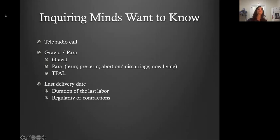Now, patients that are contracting with regularity. So you can have a multip, remember, been there, done that, got that t-shirt, and her contractions can be every 9 minutes or every 10 minutes. But because she's been doing this for the last couple hours, that's regularity, she's more likely to deliver on you. So again, TV makes everybody think, okay, the patient's contracting every 3 minutes, there's a commercial break and the babies fall out. So not necessarily, but knowing how regular those contractions are and how long they've been contracting helps you to assess your risk on this patient delivering on you.